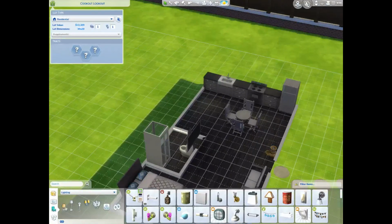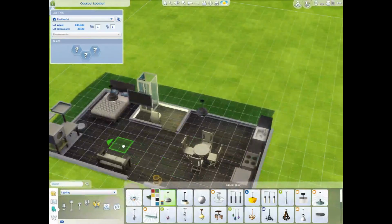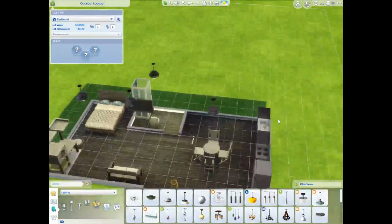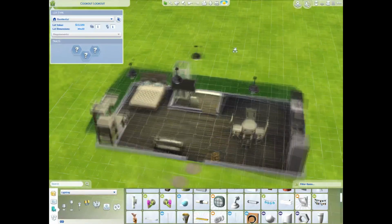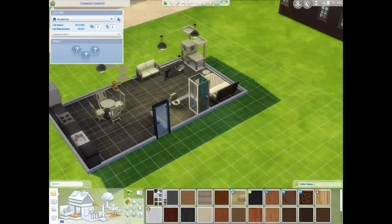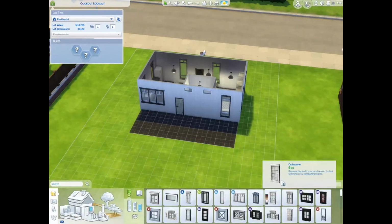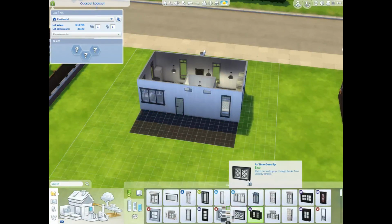Putting in a nice deep sink, looking at lighting for the other rooms because obviously lighting's important, but you want to go cheap and less, and I ended up taking out that floodlight and leaving in just a matching piece with all the other pieces in the house so that it had more flow. Putting on a back door so that I can create that outdoor space that I was talking about. Continuing that same laminate wood out as the porch, quote unquote.